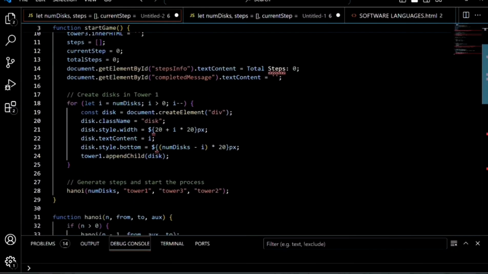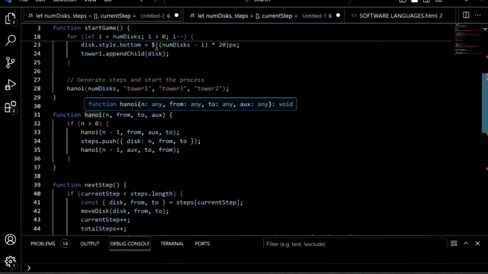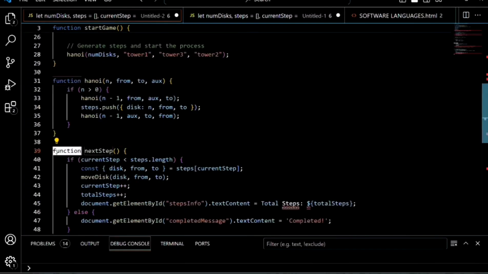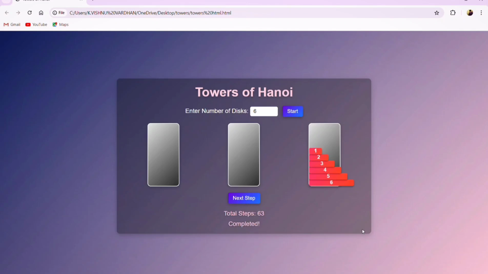Recursive function. This recursive function serves an iterative purpose. This Hanoi function generates the steps recursively. By clicking next step, it triggers the movement of the next disk. Final output: when the solution is completed, it displays the message. This is the final output for the JavaScript code. This is based on the user inputs and gives the output. The purpose of this JavaScript is essential for adding functionality to the page, transforming static layouts into dynamic ones.